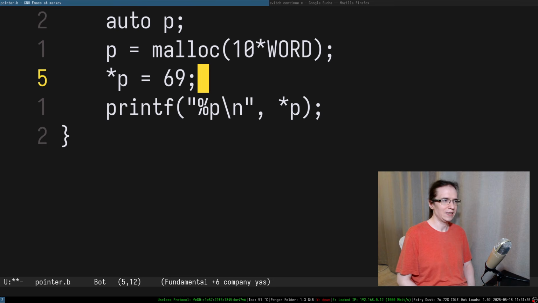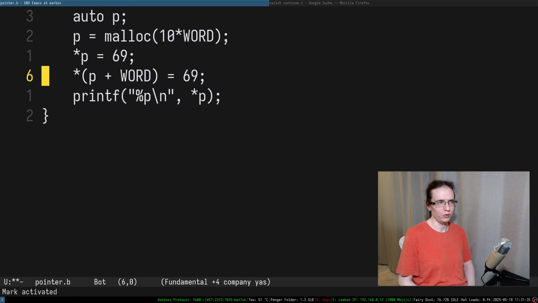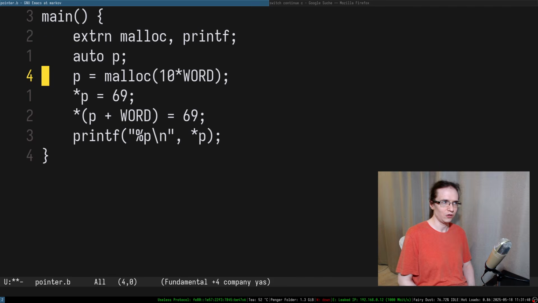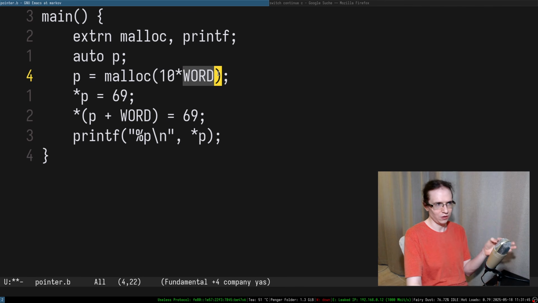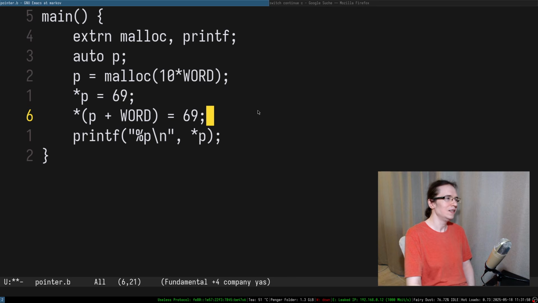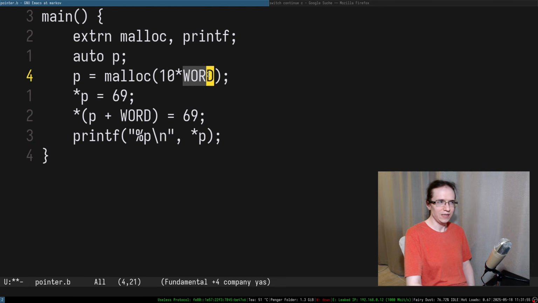And then if I want to get the next element in here, I should be able to do things like this. I definitely should be able to do this kind of stuff, right? Because changing the size of the word changes the size of the reads and writes. So having this additional extra constant is kind of important. I want the same piece of code to compile on different platforms with different sizes of word and work kind of similarly.